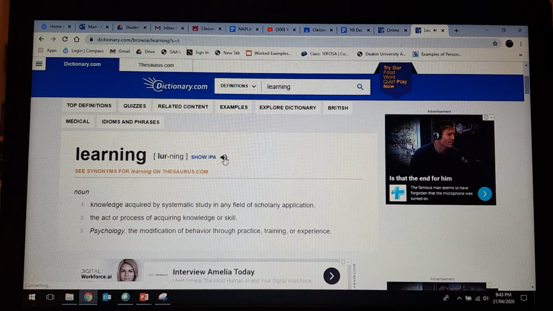Learning. Okay? I think this is a very valuable little tool to have because sometimes when we look at words in a text, we actually don't know how to pronounce them. And so it can be a little bit hard to kind of figure out how to do that. And so sometimes it helps to hear the word first. Learning. Okay, so there's a little bit there.